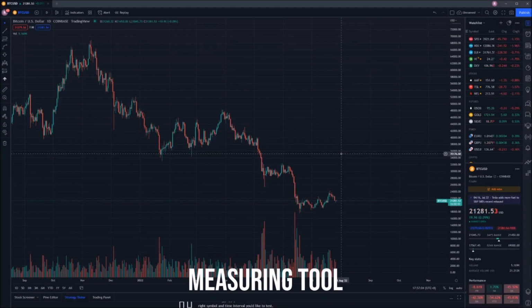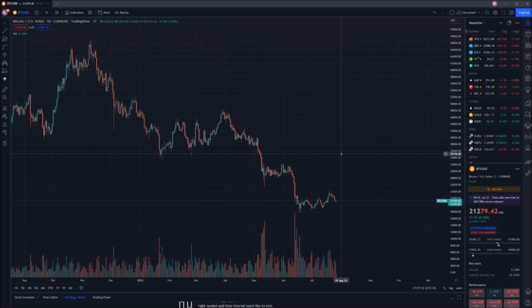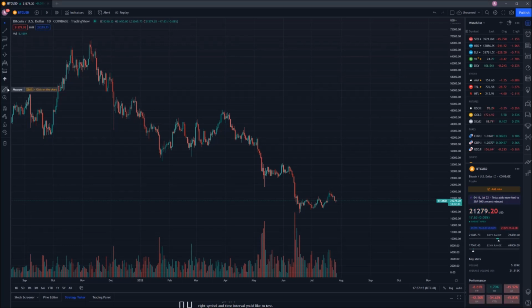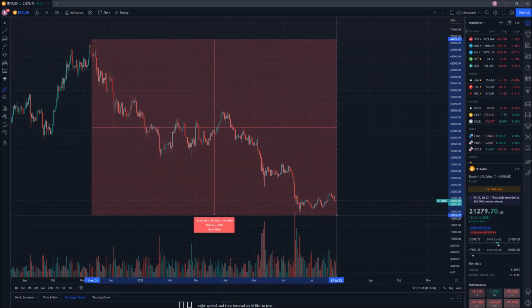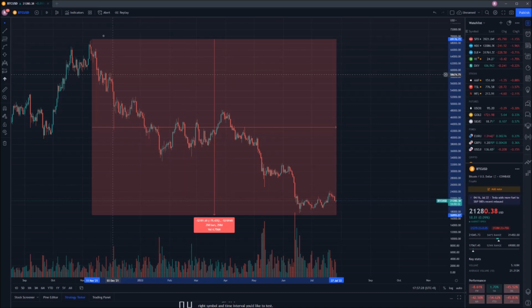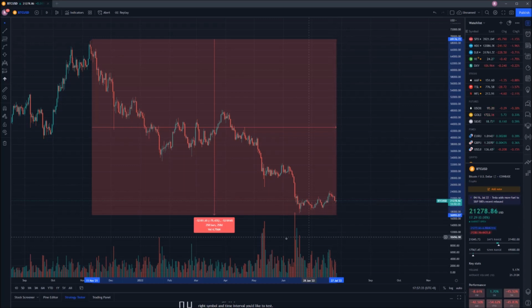Often when you're performing your analysis on a chart, you want to understand lengths of time when it comes to certain patterns or trends playing out. TradingView allows you to use this tool on the left known as the measure tool. Simply select it, select your first point, drag all the way across to where you want to go, and then click one more time, and what you'll see is a measurement. Not only that, you can see it's red at this point in time, and that indicates the starting point has been higher than where we've ended up, which means we are seeing a loss over that period of time.